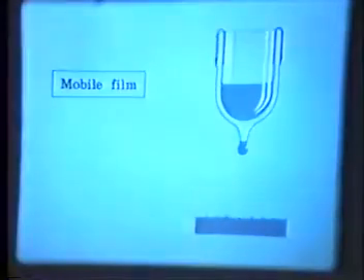Now, since superflow is frictionless, a mobile film of the liquid moves swiftly to cover all surfaces connected with bulk liquid so long as they are below T lambda. Film thickness is determined by a balance between van der Waals force and gravity, and is about 100 atoms thick at 1 centimeter above the bulk liquid. The film contains the correct ratio of rho n to rho s for its temperature, but rho n is held fixed by viscosity, while rho s moves through it at a critical velocity of about 30 centimeters a second, which is practically independent of the length of path and of the driving pressure.